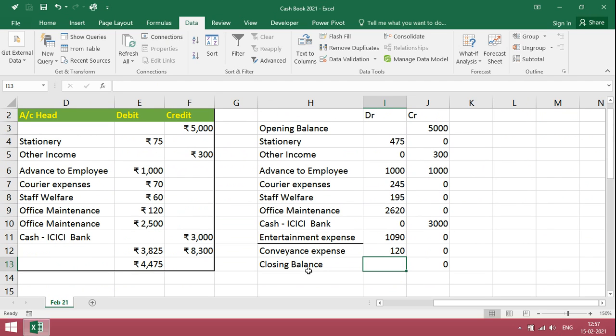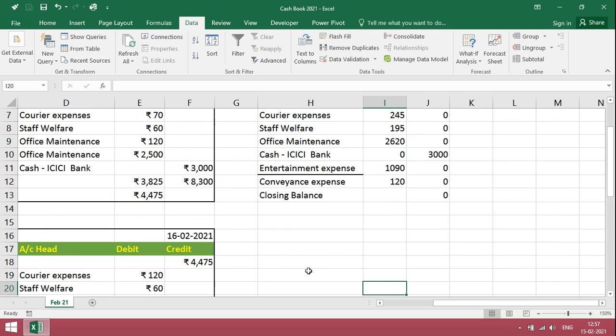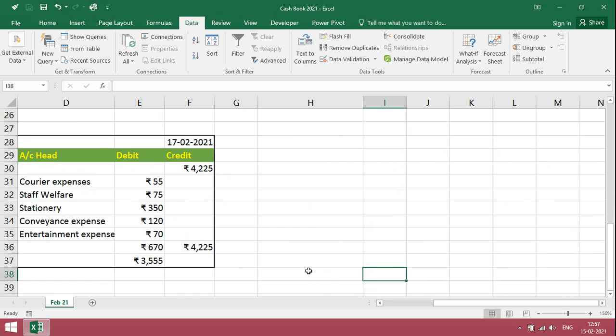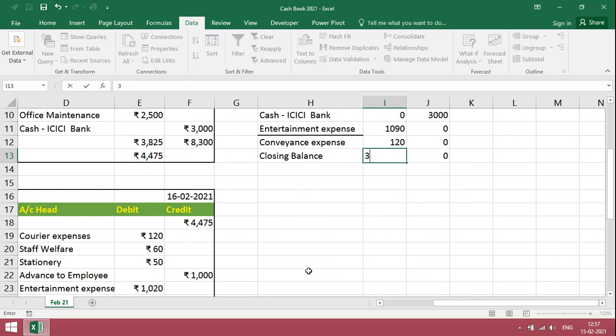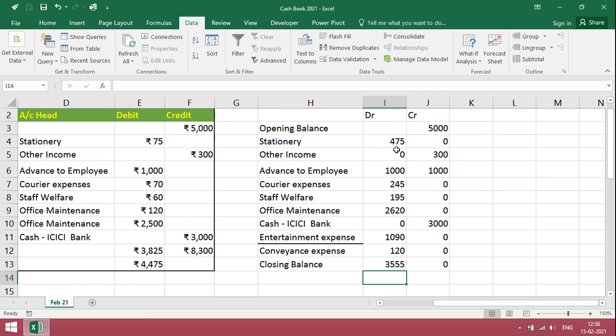After adding the opening balance, there should be a closing balance. So we must know what the closing balance is: 3,555. Same formula, sum or alt equal to.